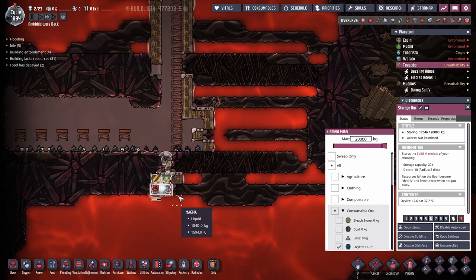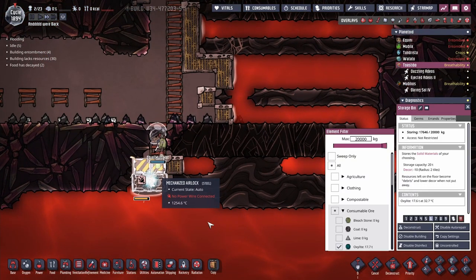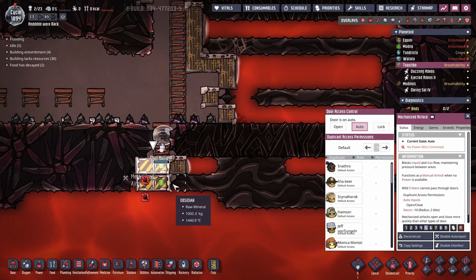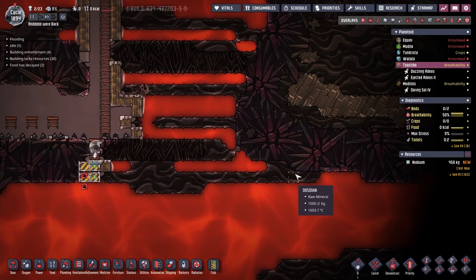As well as that, doors are your friend. Being able to build through them allows you to do stuff like this, which saves you so much hassle. There we go. Now we just gotta build across this direction. Easy peasy.